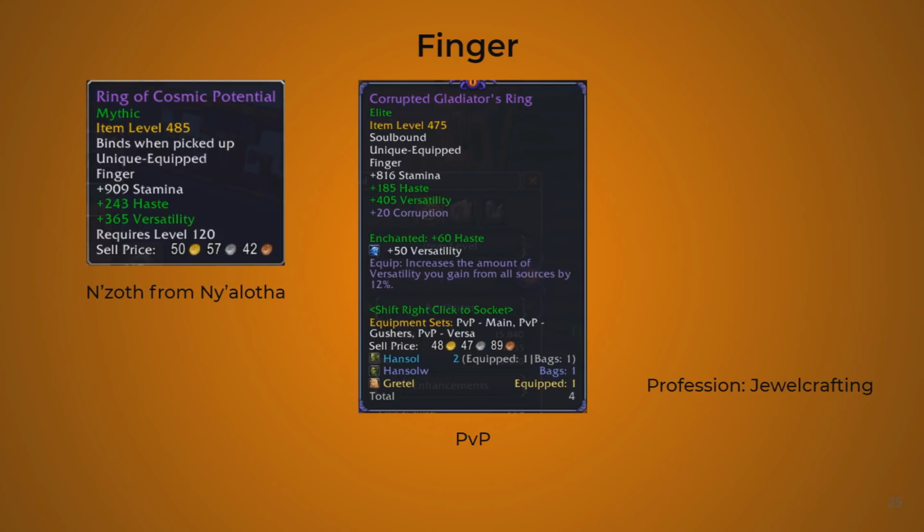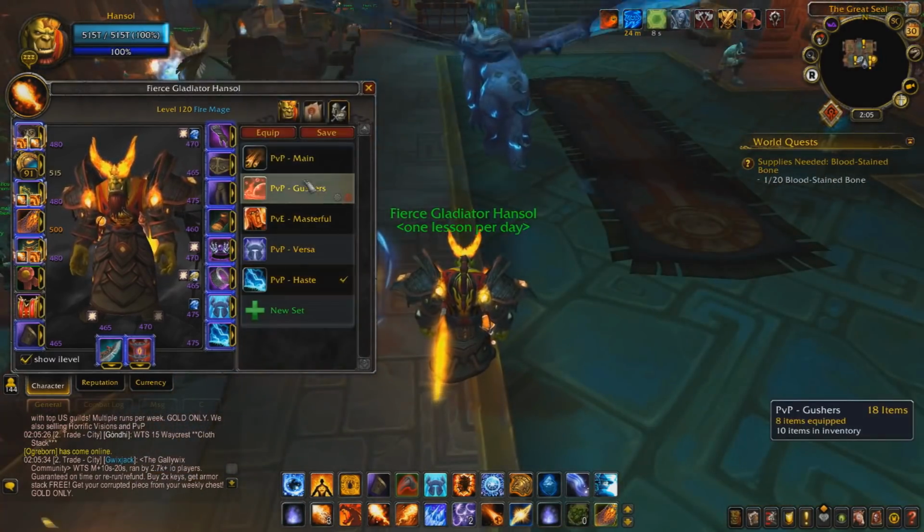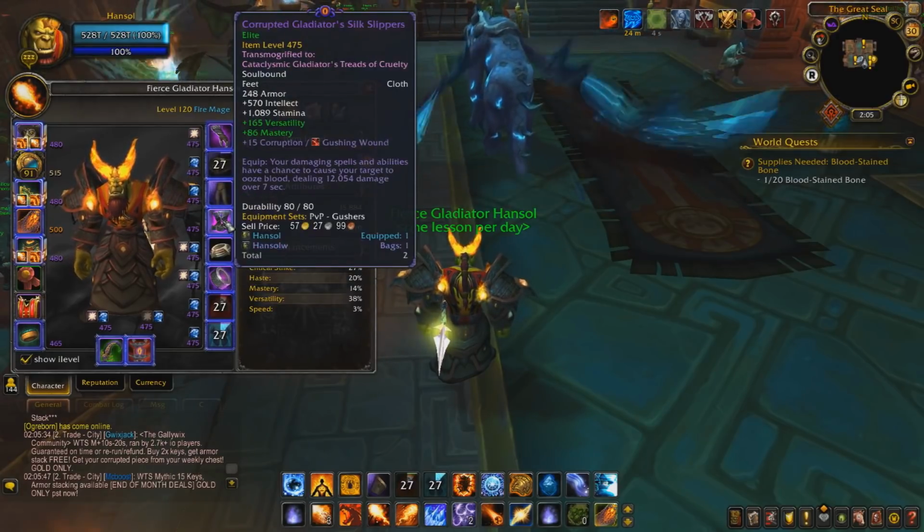My raiding guild is 11 out of 12 mythic. We're just starting N'Zoth now. I probably won't get this ring for a while, but imagine putting a Gushing Wound on this piece. Oh yeah, I forgot to mention earlier that Gushing Wound scales with the item level you put it on. So if you are going to be rocking a Gushing, you want to try to put a Gushing on the highest item level possible. So if you can see here, my Gushings are all on 475 pieces.